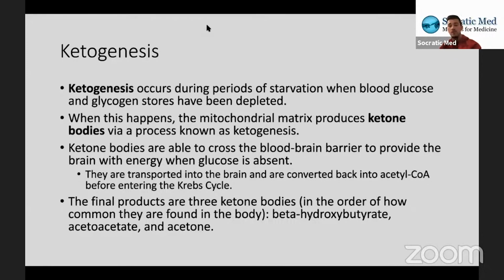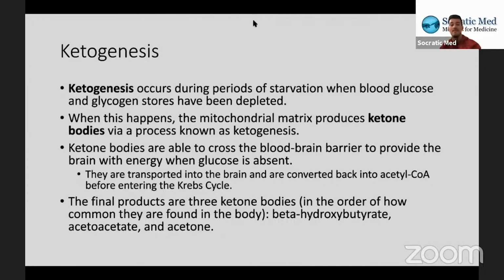So that's really important. The brain loves glucose. It is definitely its preferred source of energy, but when there's no glucose present, there's really nothing you can do. So the body switches over to make ketone bodies, and it tries to get them right up to the brain. So they are transported into the brain, and it's converted back into acetyl-CoA before entering the Krebs cycle. So we don't even need to do glycolysis because obviously there's no glucose. We make the ketone bodies, it gets to where it needs to be. It's broken down into acetyl-CoA, and we can start spinning the Krebs cycle again.